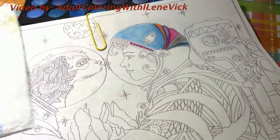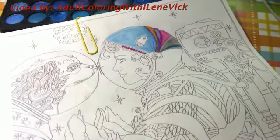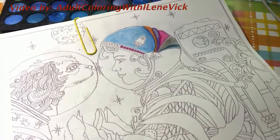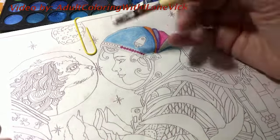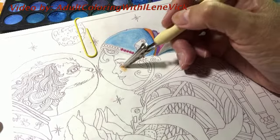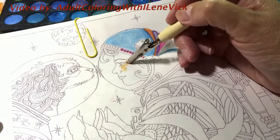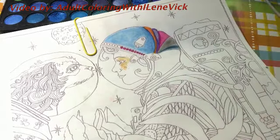Okay, so again, I've got my little cotton wad in there. I'm going to get my peach, very light color. I'm going to check that first before I do this. Oh yeah, that's a good color. All right, so I'm going to get my peach. Now, watch. And again, showing you the detail, I'm not going to go over the eyeball, right? I'm going around the eyeball.